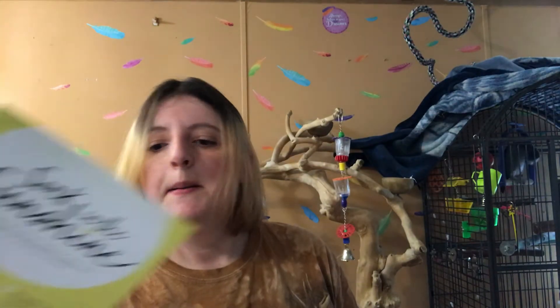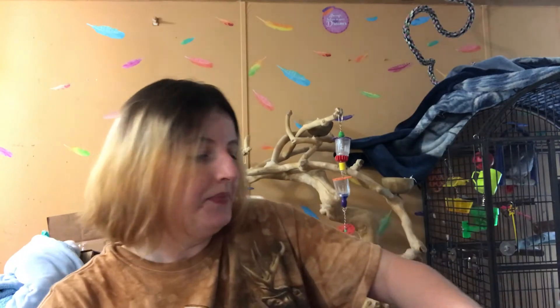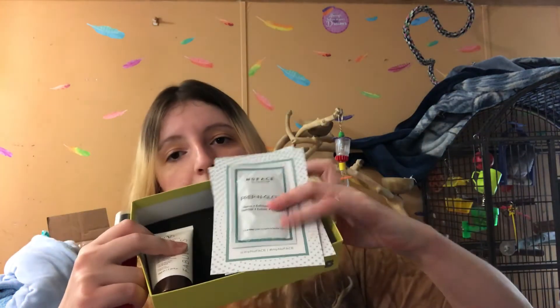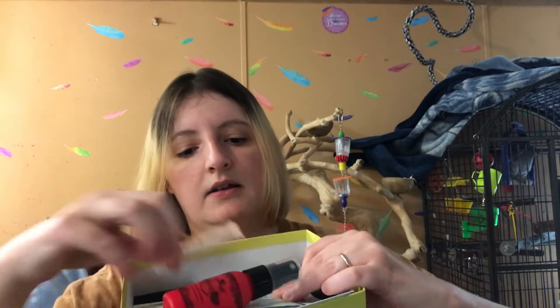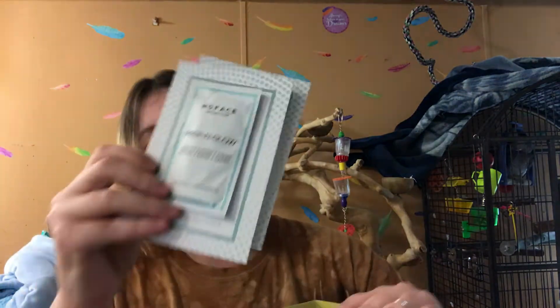According to the card, the Beauty Protector full size is $23.50, the Hanale Lip Treatment full size is $20, the Marcelle full size is $22, the New Face cloth full size is $20, and the Liberata is $30. So that's what we got — four different products, five individual items.